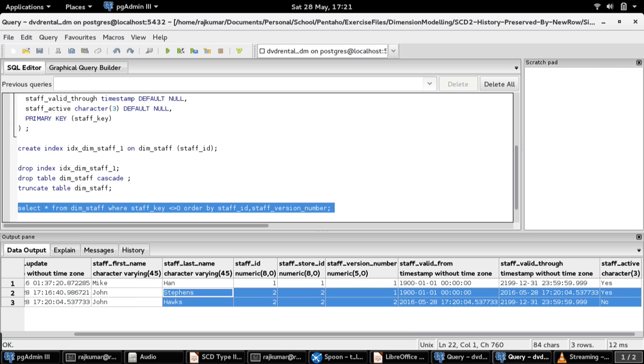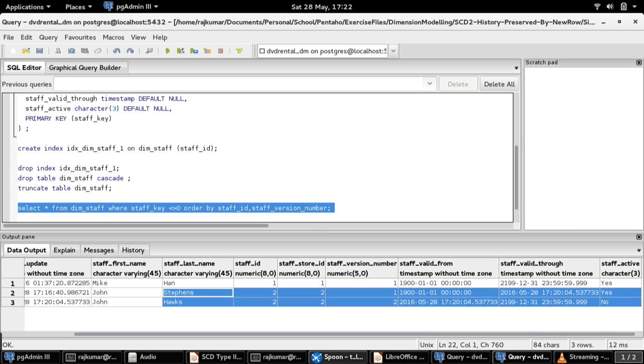as well as in the source, you can see they are exactly the same. So this previous record, the name Stephens, is valid until this update operation, and then the last name has been changed to Hawks from this moment on, that is this particular time at which the operation has happened, until the future date. And then you can also notice the active field of this particular staff has also been changed to no. Earlier it was yes. So this is an example of how an update operation gets captured over to the SCD type 2 dimension table.